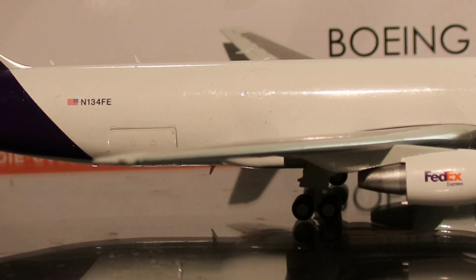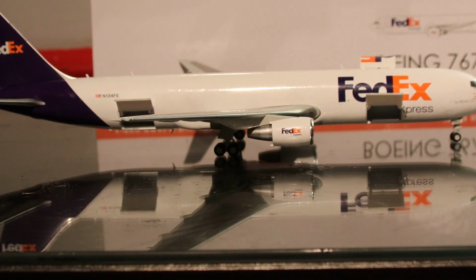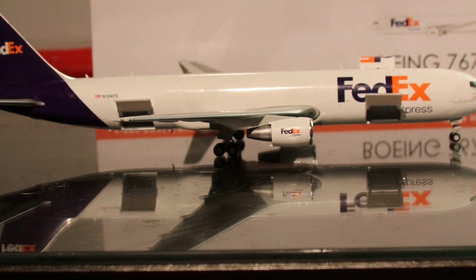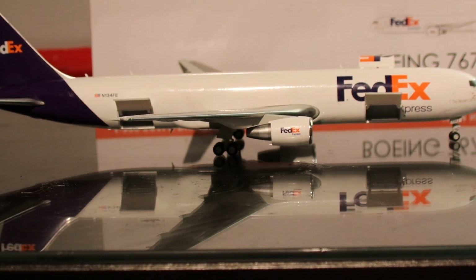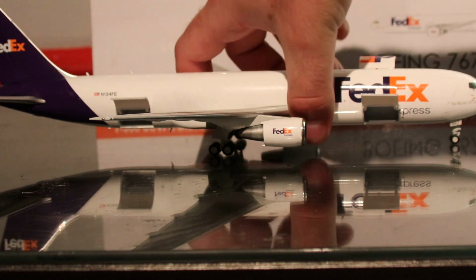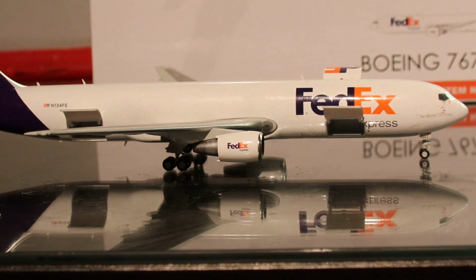We can see it, the same technique applies. So over here is again the open configuration. I was able to finally open that door. It is a little bit finicky to open doors, so I would recommend either leaving the model in the open configuration or the closed configuration, just so you don't break the pieces like I almost did. But anyway, this model is a really solid model. There is a ton of detail.